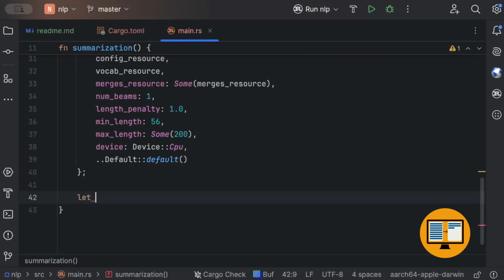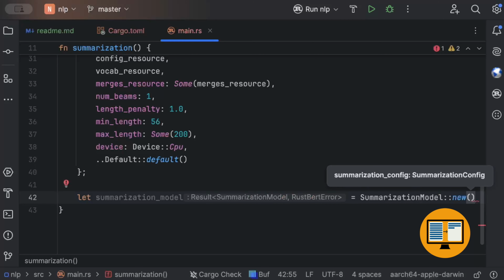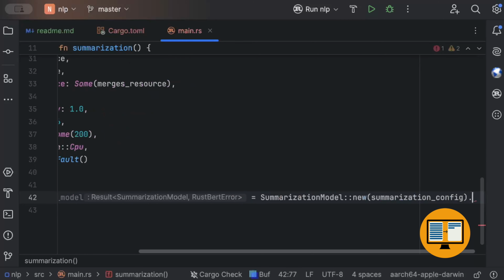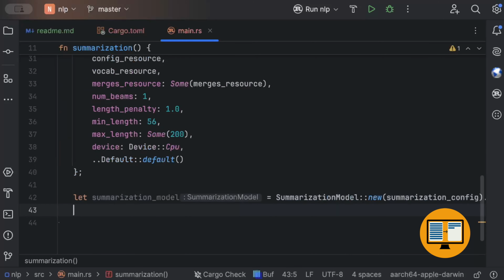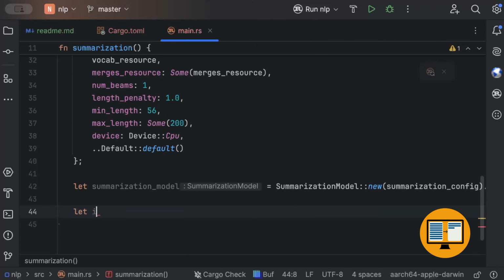And then we'll just use summarization model new, and pass on the summarization config and unwrap. So we have our summarization model. Now we need the input. Since we need a summary, we need a lengthy input. Now you can either type it out or ask GPT to generate it, or even use something from the internet.